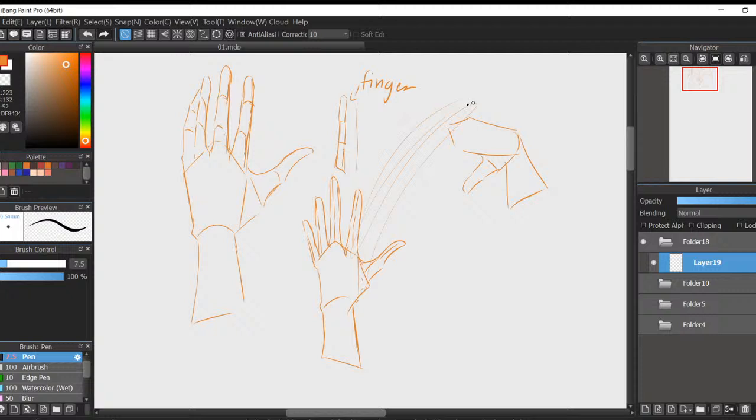Keep in mind when it's on the side like this, usually not all of the fingers are drawn. So what I usually do is I draw one finger and then the others are behind here. They don't really show up because this is on the side, right? So you have the knuckle here. Imagine there's like four knuckles here, and then you just draw from there.